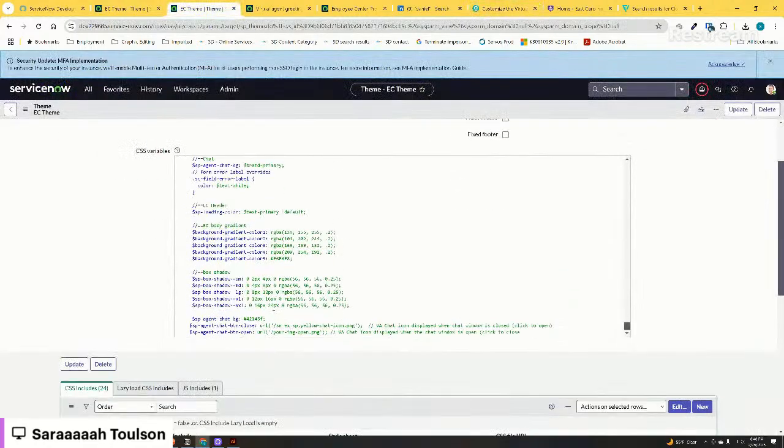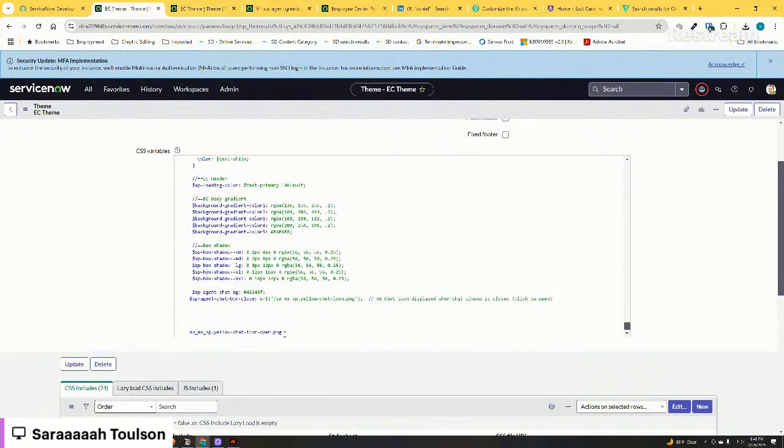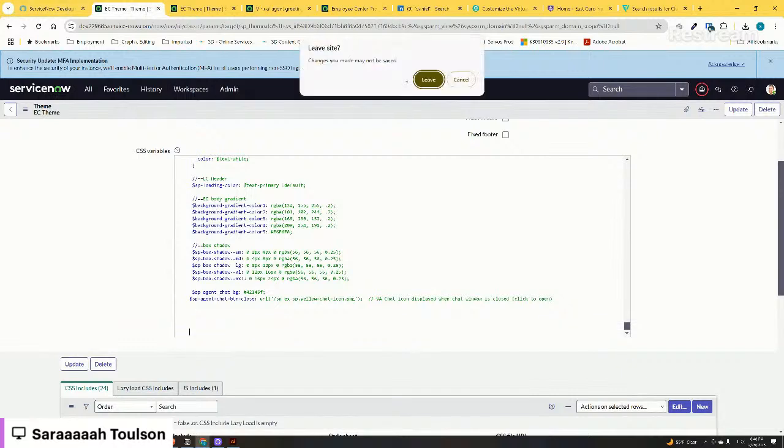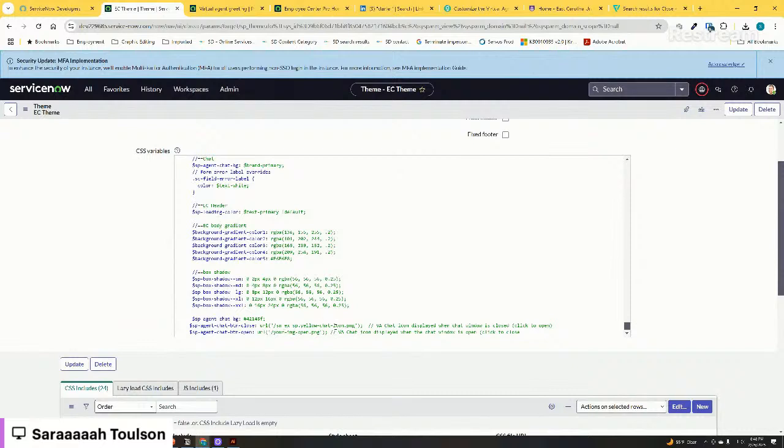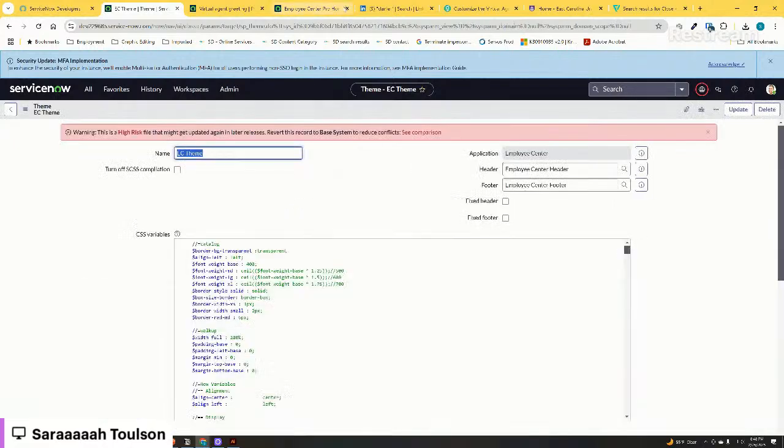The chat button open. I already did this. Why do I have two things open? That's not going to work. Okay. That's that. Save.